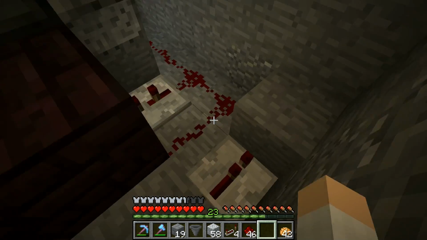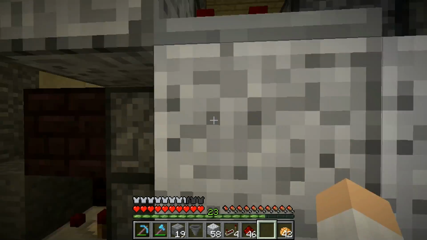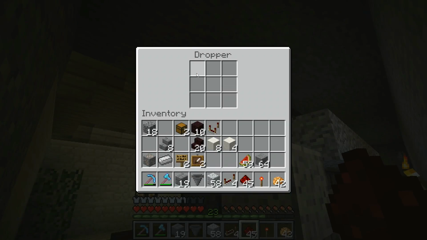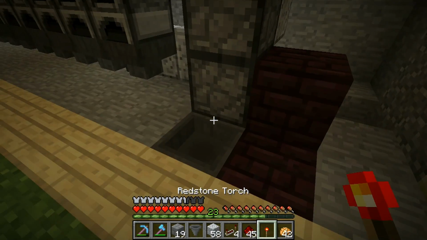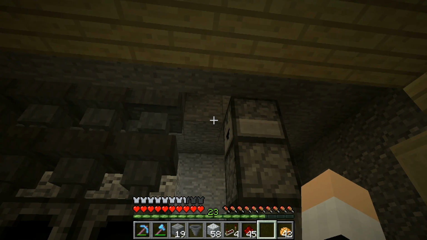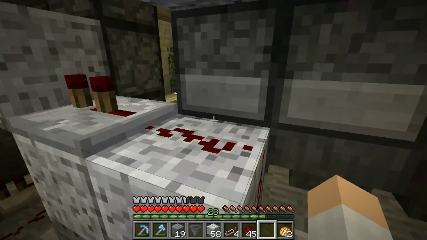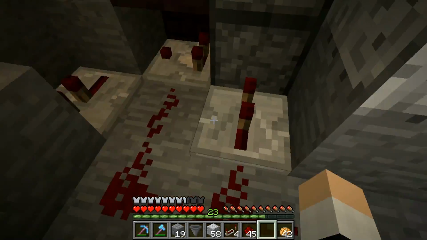Oh, something must be wrong here. Oh, yes, I forgot something. I need to put redstone dust on top of that. As you can see, it got stuck in this dropper here. So let's try it again. Oh, nope, still something wrong. What's going on here? What is going on here?